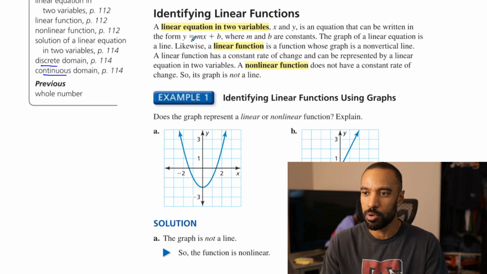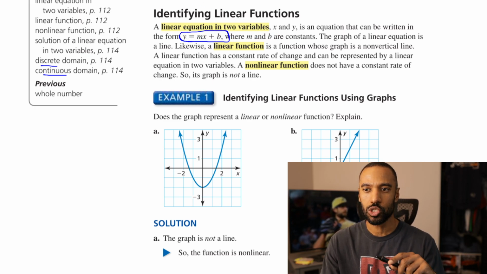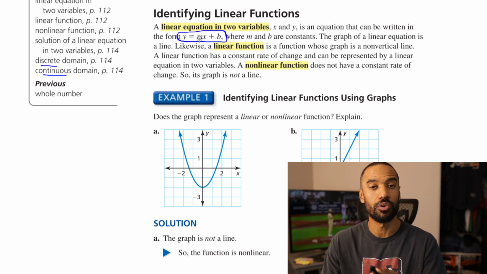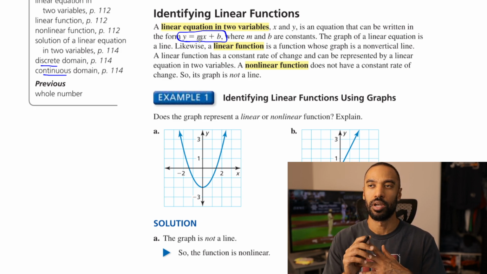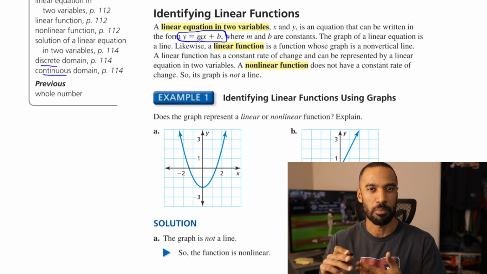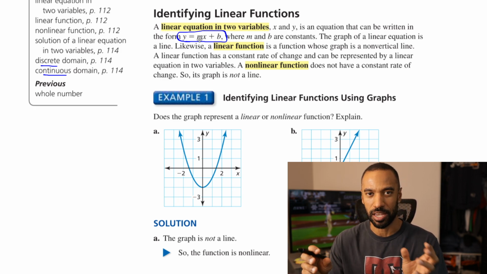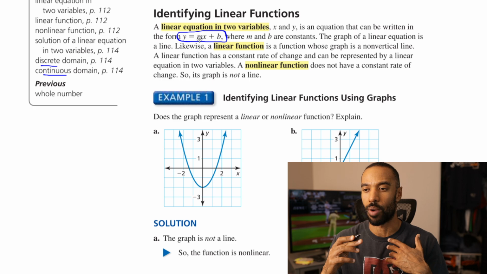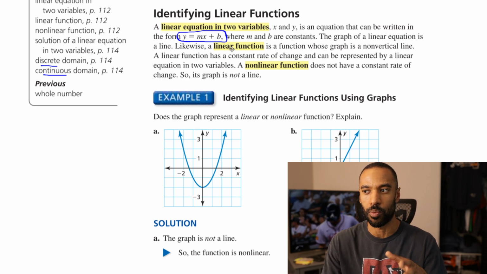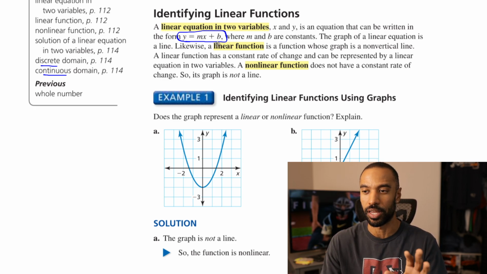So an equation that can be written in this form will be a linear function: y equals mx plus b. Now this is one that I've teased quite often. If you remember section 1.5, we were solving literal equations. And remember what I said? I like to put my x in front. This is why. This is a graphical representation that we're actually going to be quite used to. And we're going to start graphing, I think, later in this chapter.